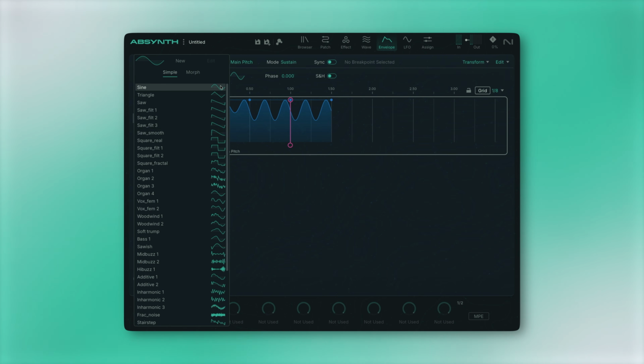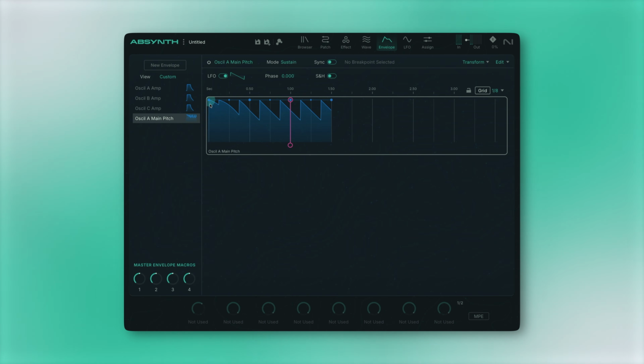We can select here and change our waveform to any waveform. Square wave. Pretty crazy. And then you can control the envelope of this LFO. So we can start it slow. And since we're controlling pitch, this is going to essentially be the transpose. And you can see it's transposing, starting low, and then LFOing higher.